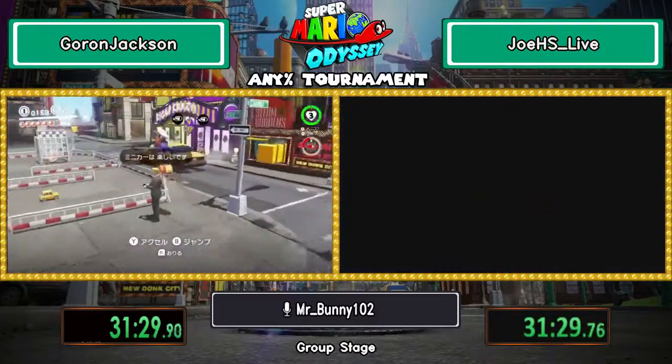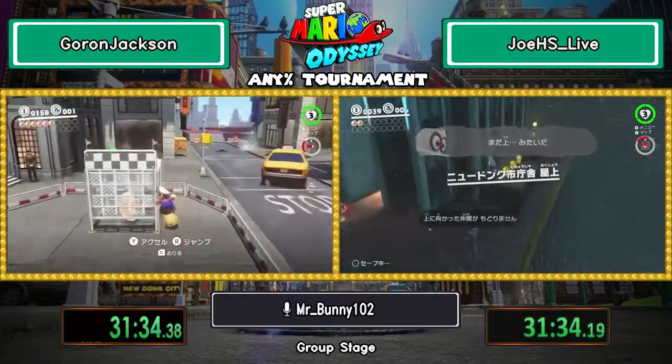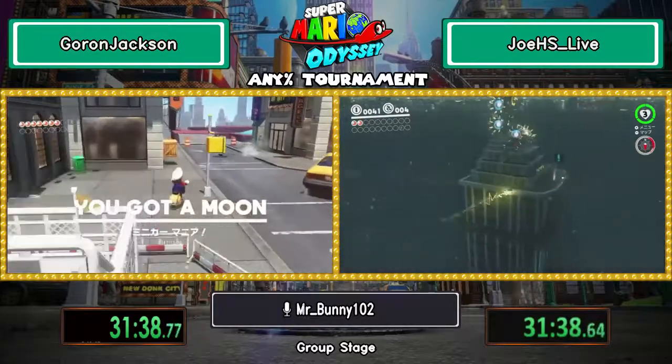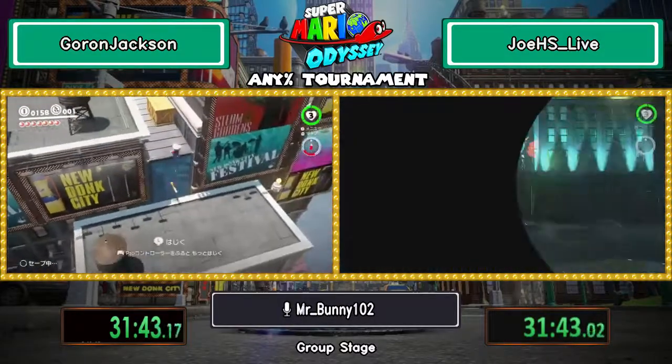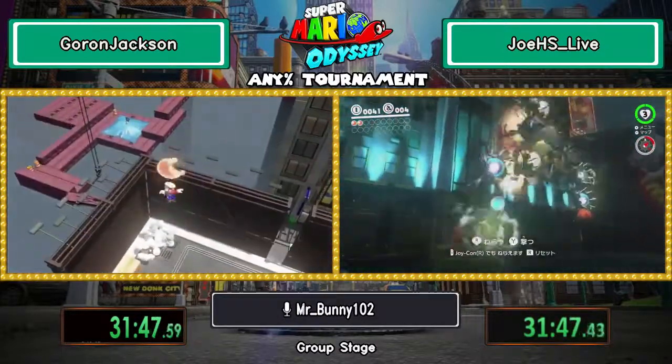Joe getting that jump in Metro first try. Nicely done. And Goron will be going for this skip here. And he gets it. Nicely done. Very nice scooter skip there, Goron.